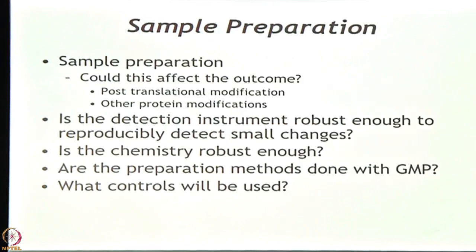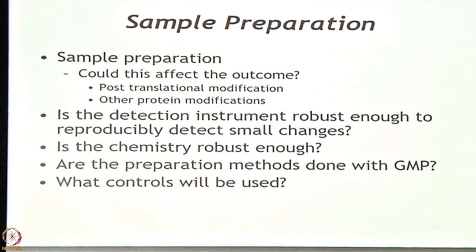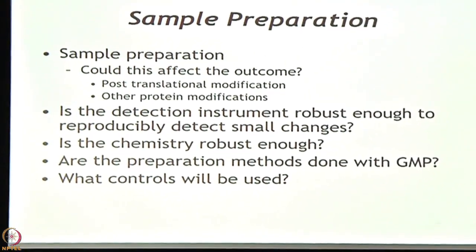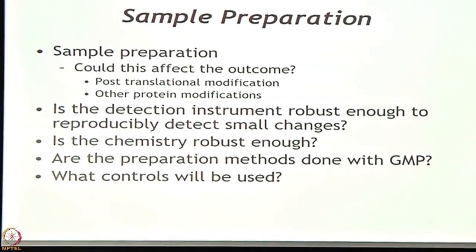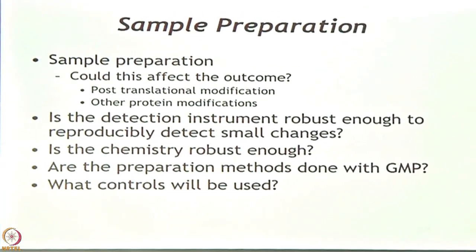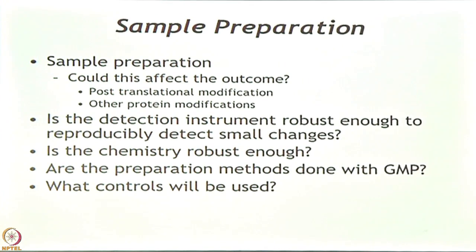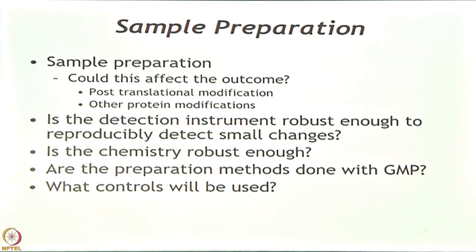So it's good to remember that. Okay, part of biomarkers is knowing how to prepare your samples. How are you going to preserve it? That could dramatically affect outcome. I already gave you the example with Paul Tempst. Is the instrument robust and reliable? Is it going to give you the same answer every time you measure it? Is the chemistry robust? If you ship this sample to a hospital far away, will they get the same answer that your hospital gets here? And then, of course, what controls you're going to use.